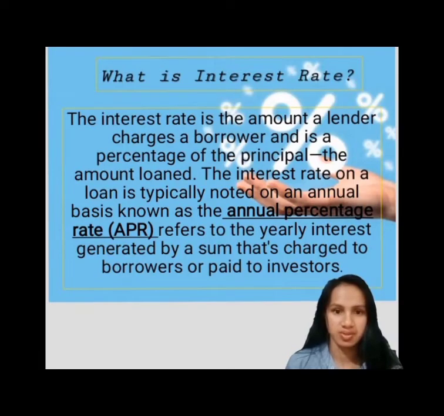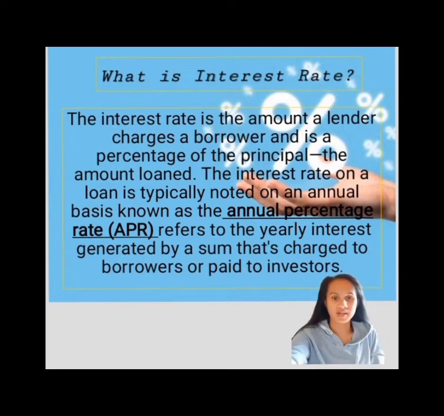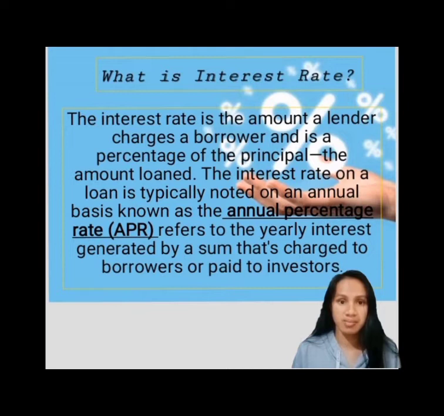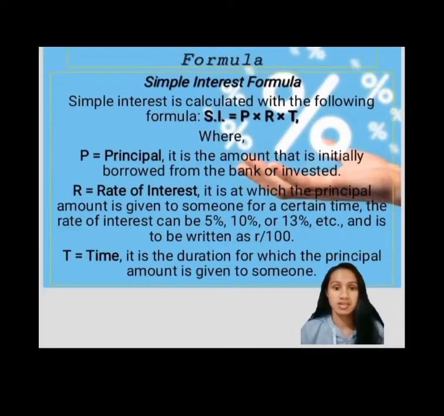Interest rate happens between the lender and the borrower. The borrower is the debtor who has an obligation to pay back the money he borrowed with an interest, an additional amount, while the lender is the creditor who lends his money with an interest when the borrower repays him at a later time. It is an additional payment to the borrowed money. In interest rate, there are two types of formulas, the simple interest formula and the compound interest formula.